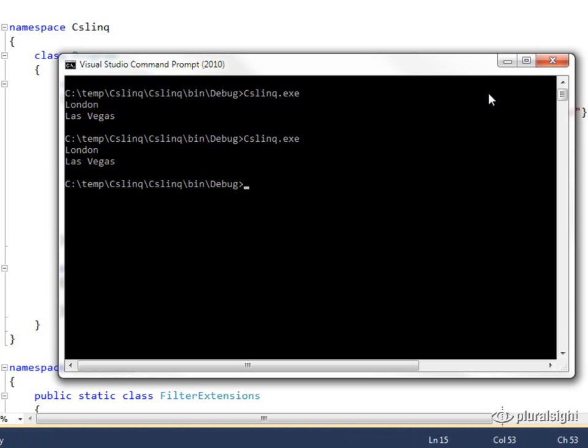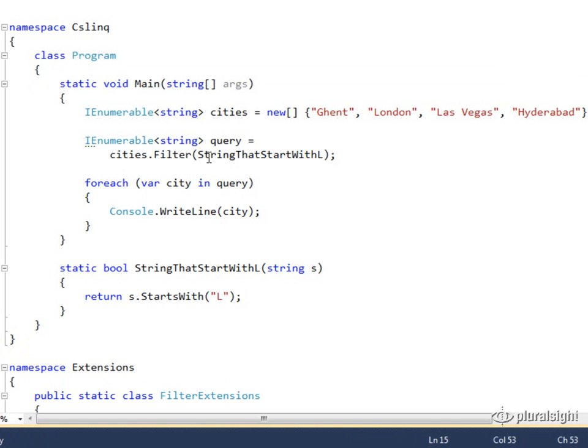It's just a little more flexible because now we have a filter method that can take delegates that point to other different things to filter things in a different way. I might want to filter by the length of the string, let's say. And there might be a lot of different ways that I want to filter, and it's not always reasonable to expect me to write a named method every time I want to invoke a different filter. So maybe the next time, in the next piece of code in the next file, I want just the cities that start with the letter H. I'd have to write another named method to do that.